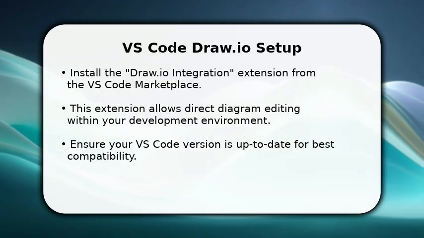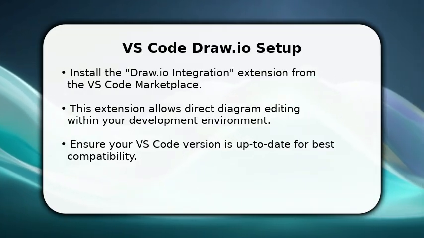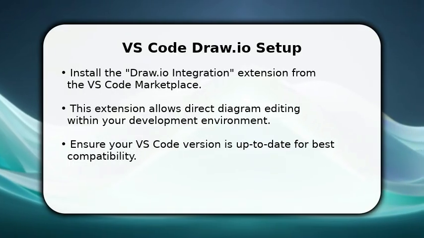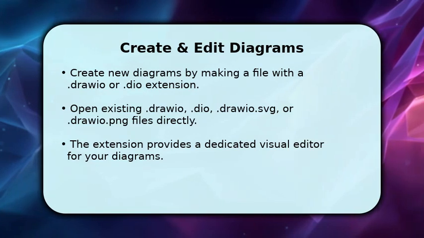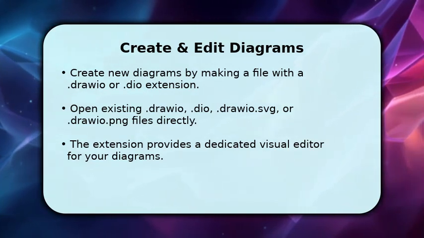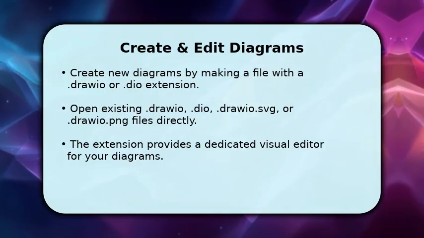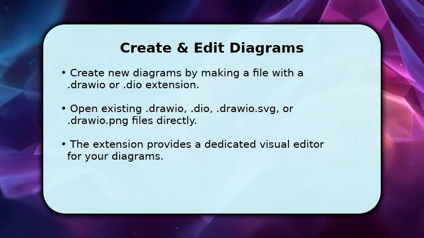This powerful, free extension brings the full functionality of drawio directly into your coding environment, allowing you to create and edit diagrams seamlessly without switching applications. Once installed, creating a new diagram is straightforward. Simply create a new file in your project with a drawio or dio extension. The editor will automatically open, ready for you to start drawing.